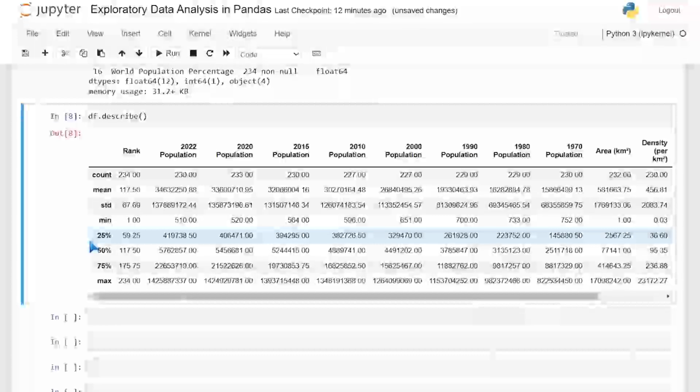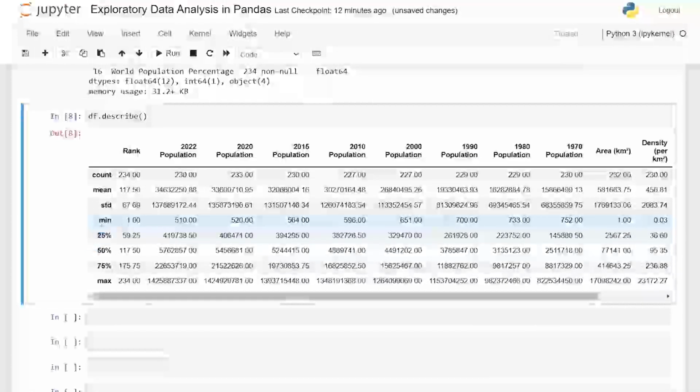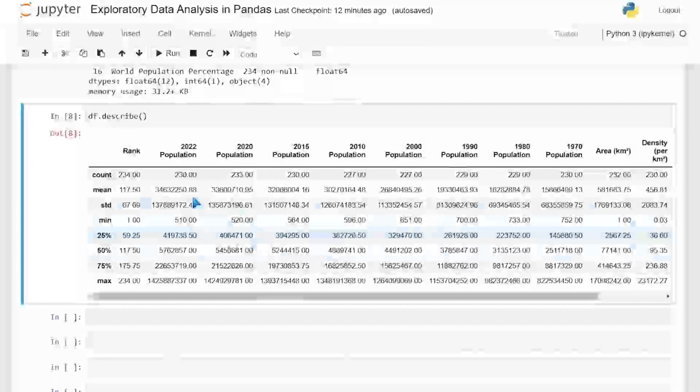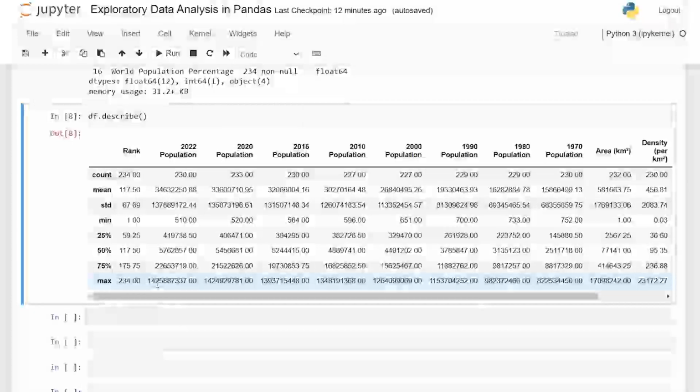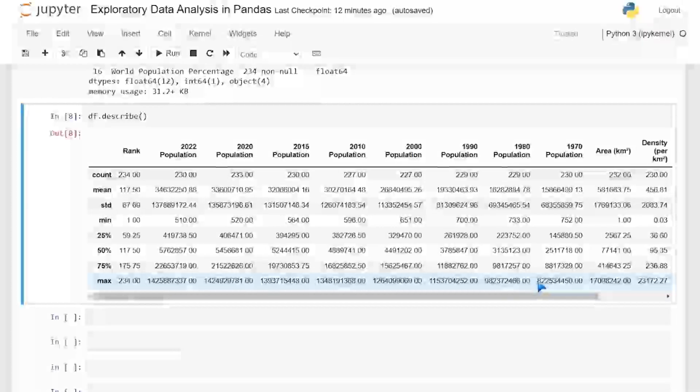So just at a super quick glance, there is a row somewhere in here, and this country, their population is 510 for 2022. And in fact, if you go back to 1970, it was higher. It was at 752. That's just interesting. Then if we look at the max population, one has 1.42 billion. I believe that's China. And then over here in 1970, we have 822 million. Again, I still believe that's China.